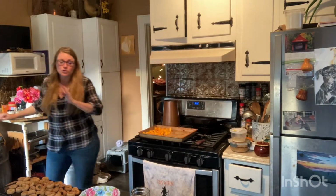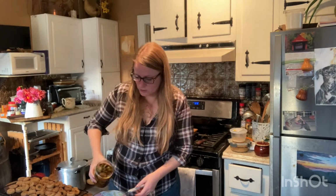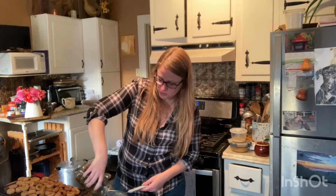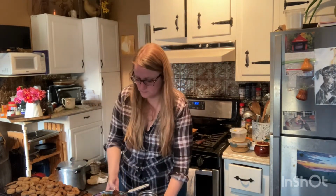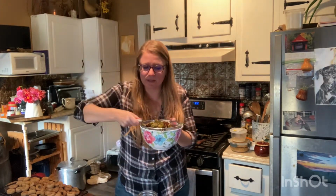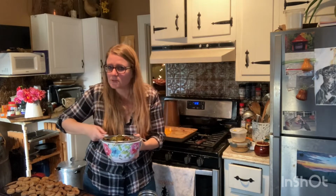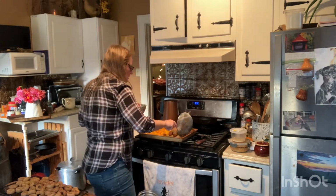So I want to reserve this brine because I'm gonna turn it into a glaze for the Brussels. So I'm just going to strain out. Oh my god. When I tell you this smells like heaven, I don't know, no one thinks Brussels smells good, but these smell good. So good.